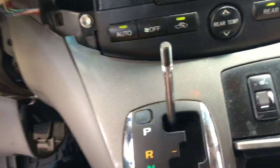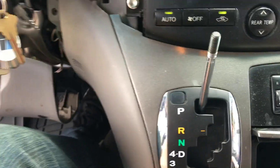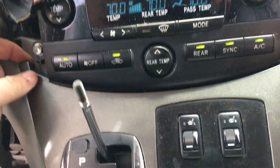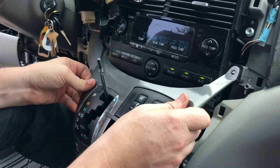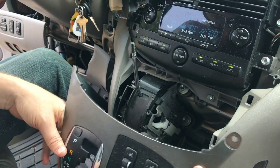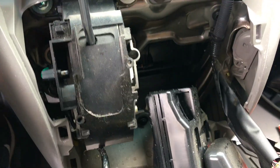We took it off and now this console is popping up. Before that, we took the knob off because we knew we were going to pull it out — just unscrew it counterclockwise, screw it right off. Now that we have this piece off, we see the final screw sitting right there that was holding all of this in and preventing it from coming off, so we're going to get that off.